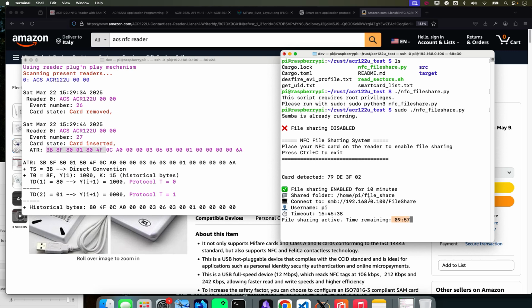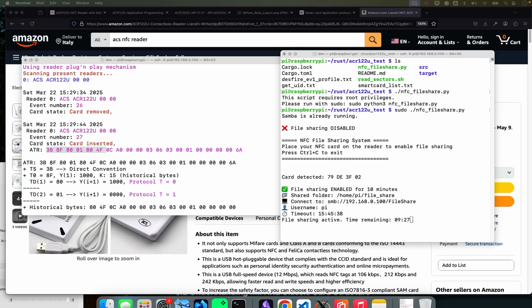It's a security measure, so that someone getting your phone can't download all your stuff from your Pi or from your Linux desktop or whatever it is. I think 10 minutes is enough time. During that 10 minutes, it allows me to put stuff into this file share folder.